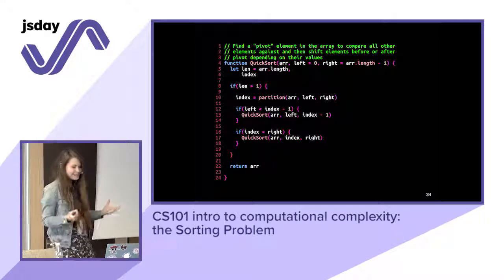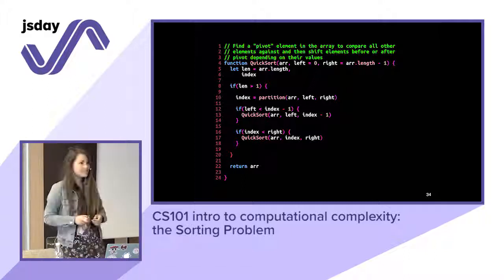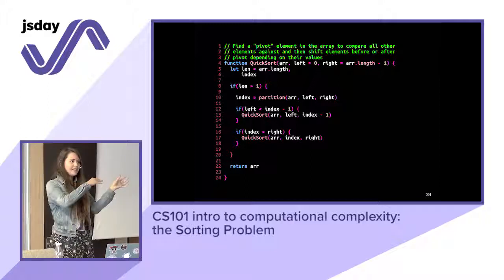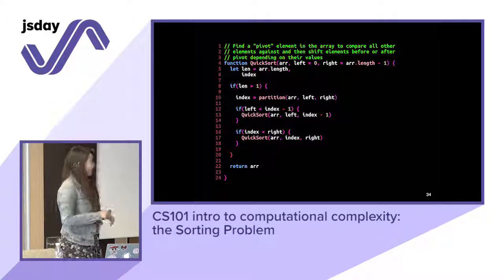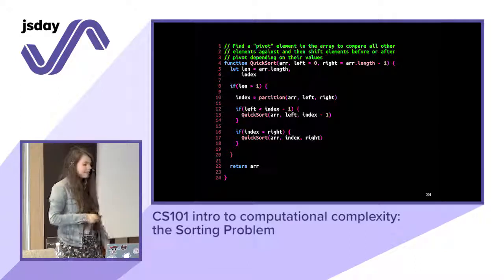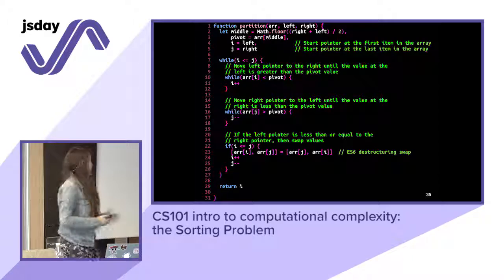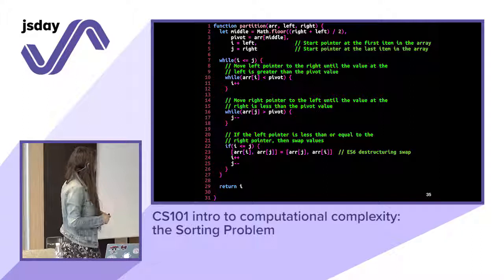Now, the implementation. Here, the most important part is the partition function, which is the one in charge of actually finding the pivot and moving the elements to either one side or the other. Now, if you notice here, after calling this partition function, we just call recursively the quicksort function in either the left side array or the right side array. And then again, the most interesting part is actually the partition function, not the quicksort function.